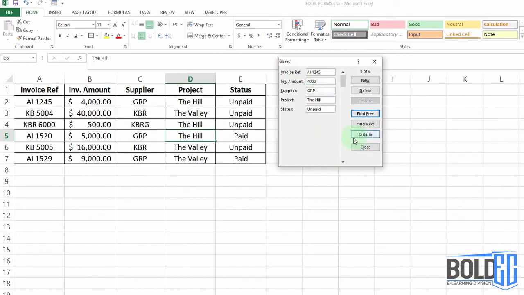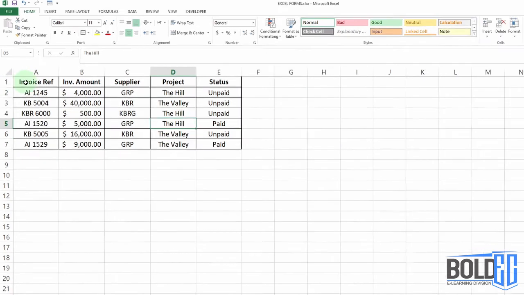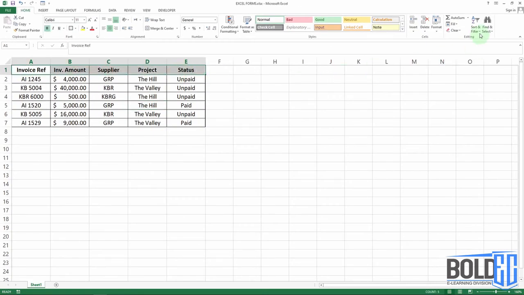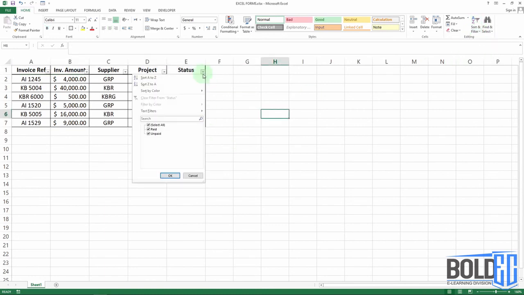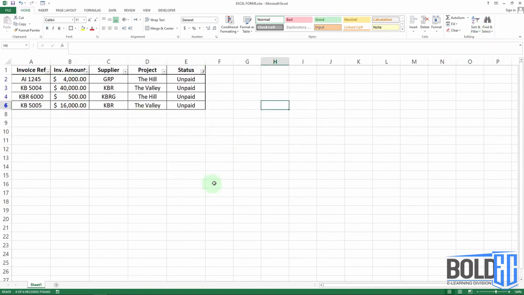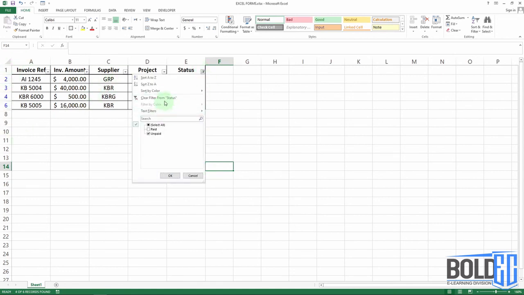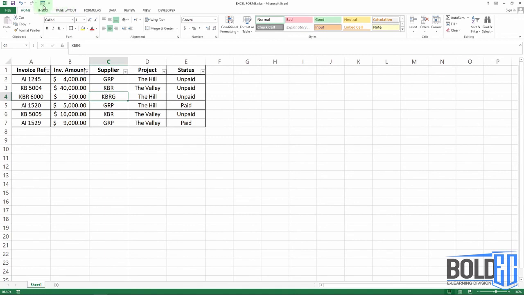So we can do that using the forms, or we can do that using the filtering in our table, which is much easier. We will select that, and then we will come here and then filter, and I can simply select here unpaid, and this is our filtered data. Okay, I'll clear filtering, I'll go inside and I can add more data to my table.